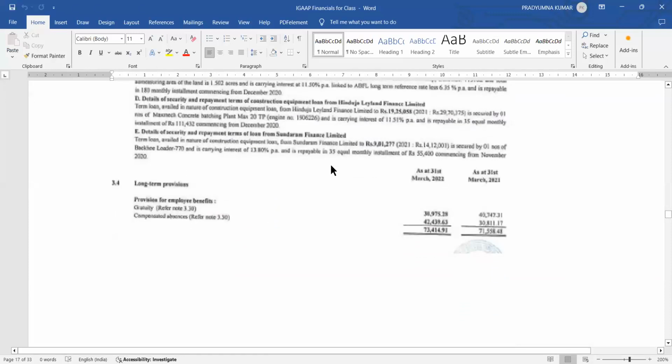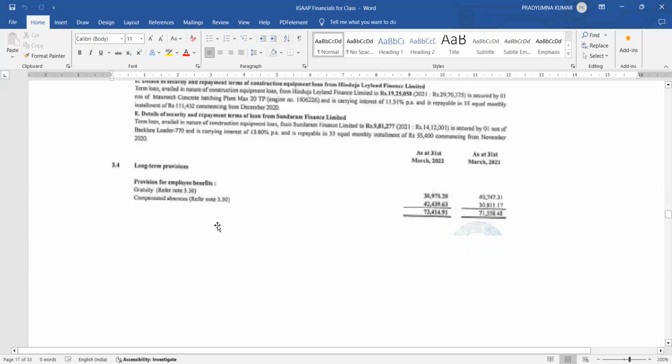If you see here, there are long-term provisions they have made. That is gratuity and compensated absence, maybe that is leave salary which is eligible for refund if not claimed. This is the long-term provisions they have mentioned. This provision will keep changing depending upon the people who are continuing in the organization or who have left the organization. They have given note 3.30 also in this regard. There they would have given how they have arrived at all these numbers, based upon the actuarial estimate which is given. Fine. This is long-term provisions.